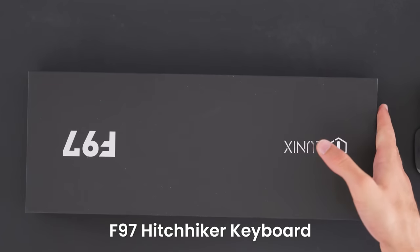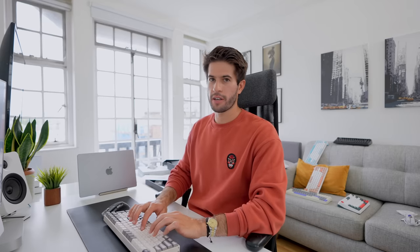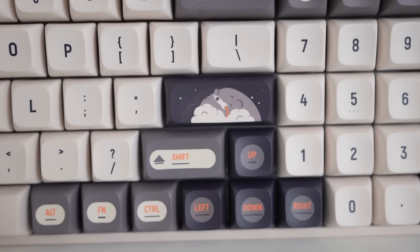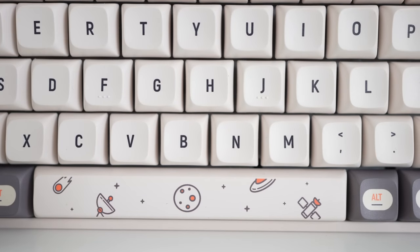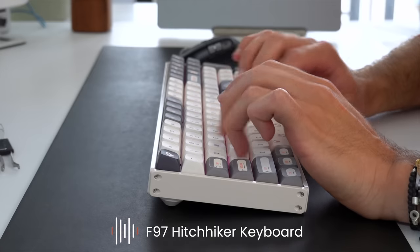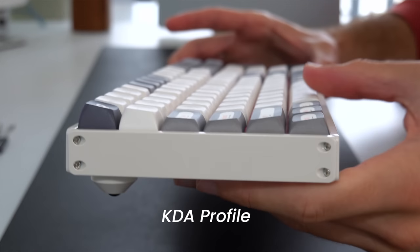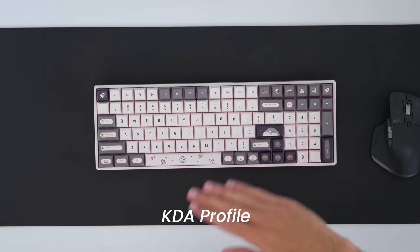OG Darkside tested. Onto the next one — the Mechanical Keyboard Hitchhiker F97, which comes with Cherry Red switches. Really liking the design — wow, that looks really nice. If you're in an office environment or have roommates close by, this is the one to go for. It's got space elements — a rocket, satellite, spaceship — and a nice beige and gray, olive green color scheme. It's backlit in red currently but that can be adjusted. Let's give it a sound test.